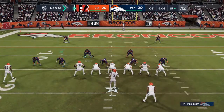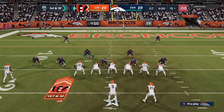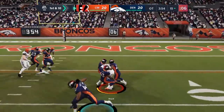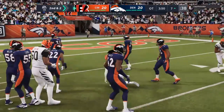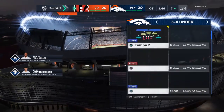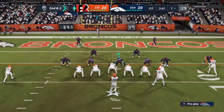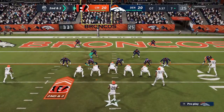Line of scrimmage, the 15. It's 1st and 10. Get him down after a pickup of 8, 2nd and 2. A lot of times these plays, they either go for nothing or they go for big yardage. And here, they got to the outside, turned it upfield, and ended up getting a nice little gain out of it. 2nd and 2, first down marker at the 5-yard line.